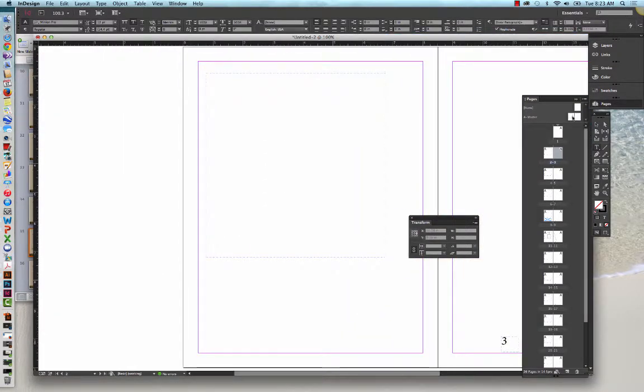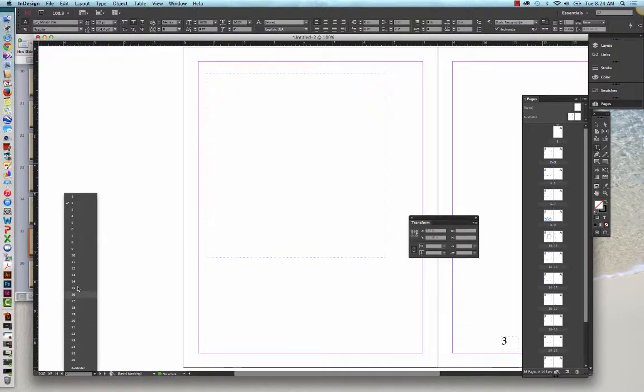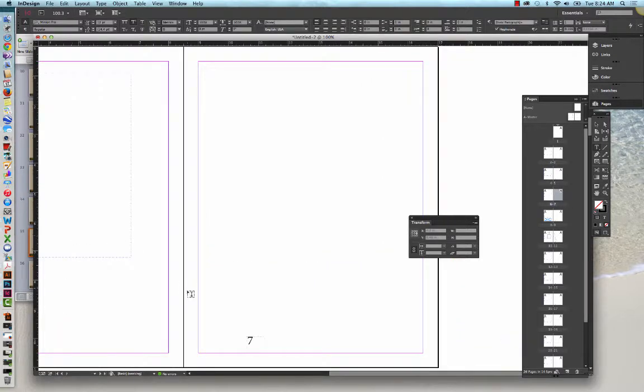I guess I thought I was on the left-hand side of my A master. I was actually on the right-hand side, and you can see that on the right-hand side of my document window, or my layout pages, you'll see a new page number assigned. So if you go to page 7, you'll see that there's page number 7.